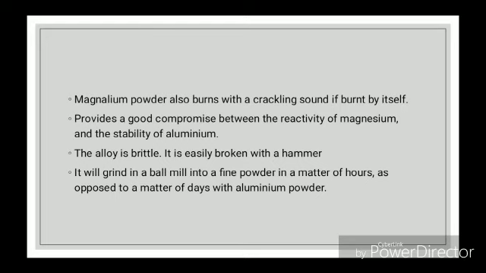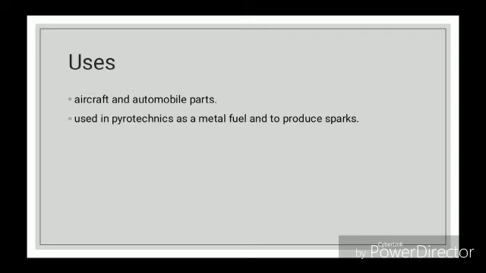and stability of aluminum. The alloy is brittle. It is easily broken with a hammer. It will grind in a ball mill into fine powders in a matter of hours as opposed to a matter of days with aluminum powder. Uses: aircraft and automobile parts, used in pyrotechnics as metal fuel and to produce sparks.